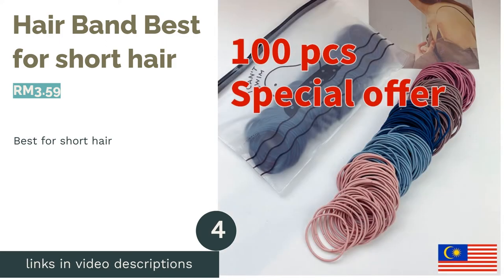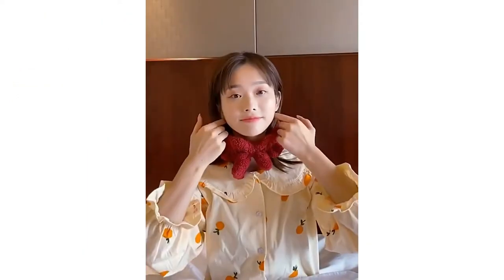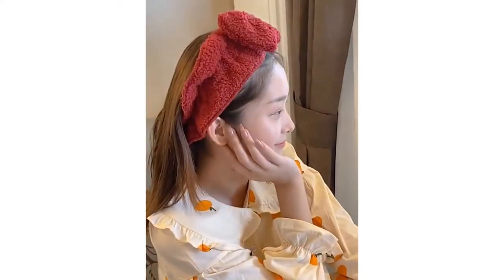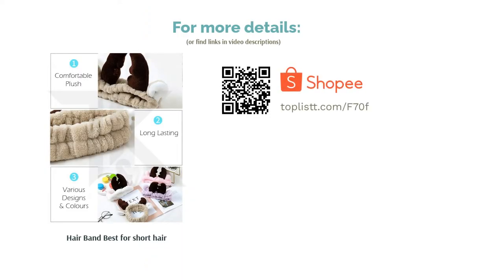The next product is Hair Band, Best for Short Hair. A powerful woman walks with confidence with her head held high, and with the perfect hairband. Take Blair Waldorf for example — Queen Bee rarely ever leaves home without a hairband. If you're wondering which hair accessory would suit short hair, why not try out a hairband? Add a little spark to your hair with this pretty-looking crystal one that can be worn for any event, anywhere, at any time.